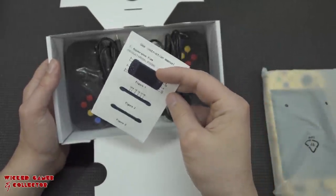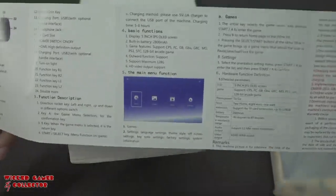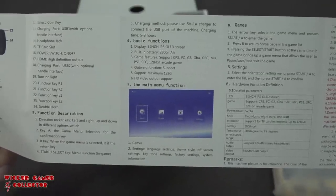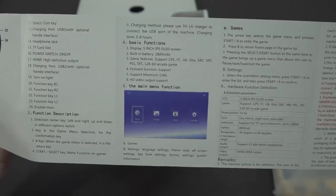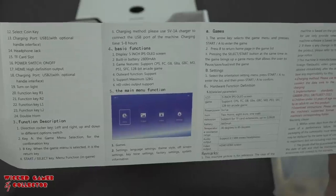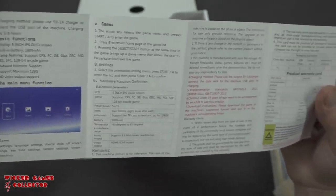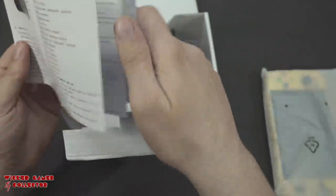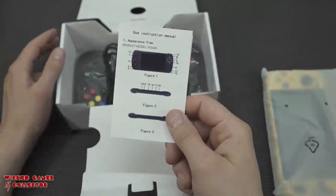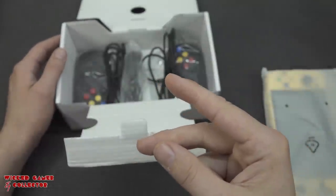Because what you can do with it, and that is what we're going to try out, is use this thing like a game system. Finally, we're going to get the option for reading this in English. It has a 5-inch IPS OLED screen. I don't believe it has an OLED screen, but at least an IPS display. This thing is slightly difficult to find, simply because they are not super common, but I found one, and I'm hoping in the future we can still find one, because this thing is not really bad.